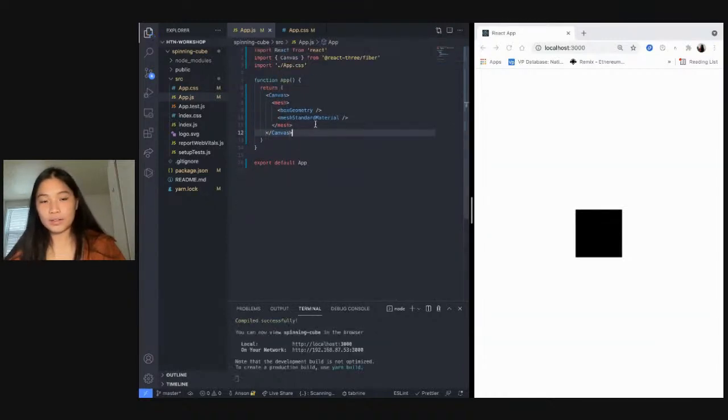So now we have that set up, and I actually want to show you how you can customize the different shapes that you're putting in. Here you can put in different props with different arguments. It starts off like this, and then you can put an array of the depth, width, and height. So you want to do 2, 2, and 2, and you save it.